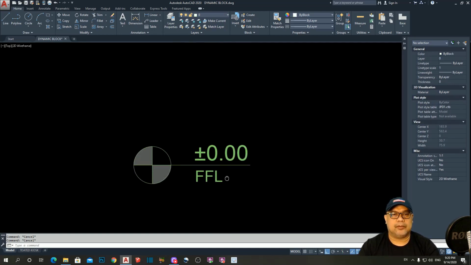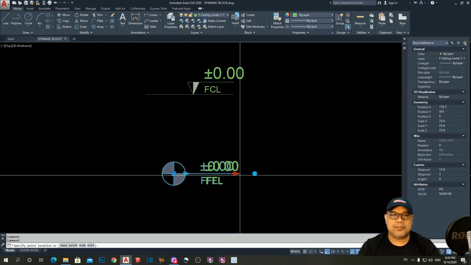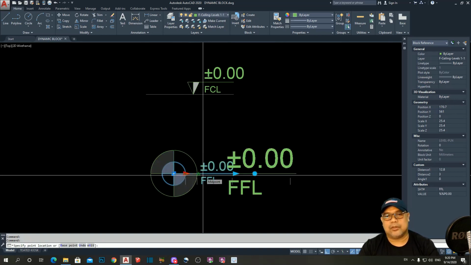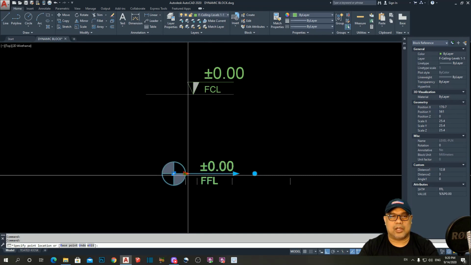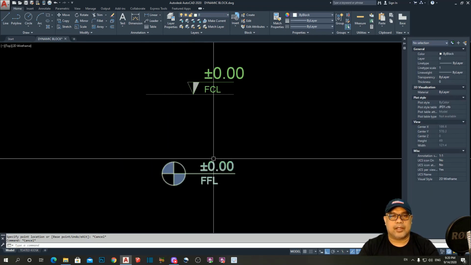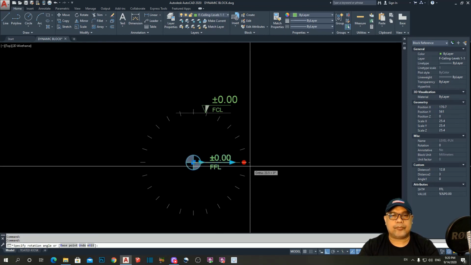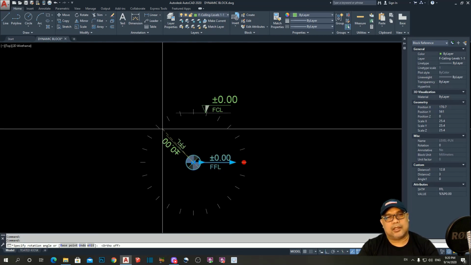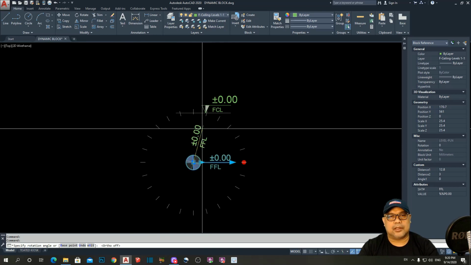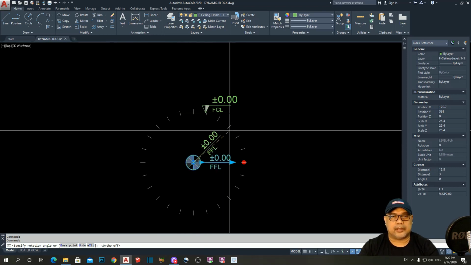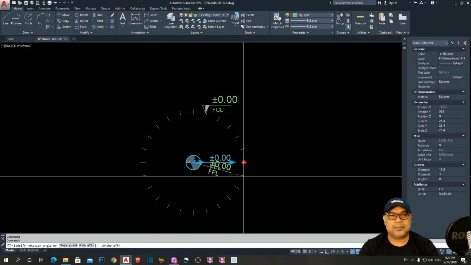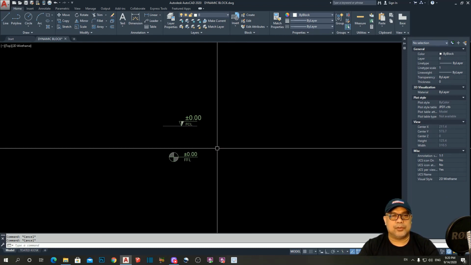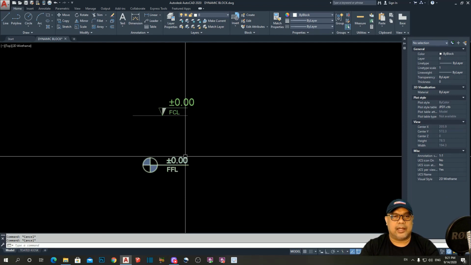Then the second object, same situation, I can stretch it also like that. Then I can resize according to the scale that I will be working with. Then I can rotate. When I use the rotate command, there are circular lines that appear here. That is what we call the increment line. In every increment, there is a corresponding angular value. So now I will demonstrate how to make this.